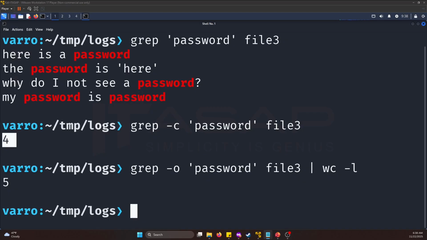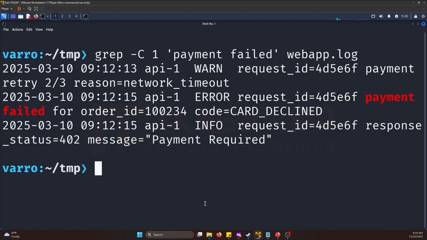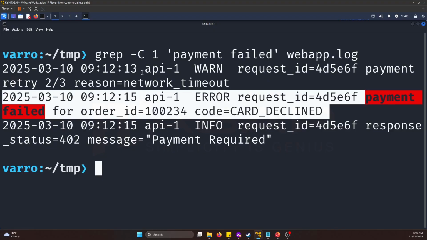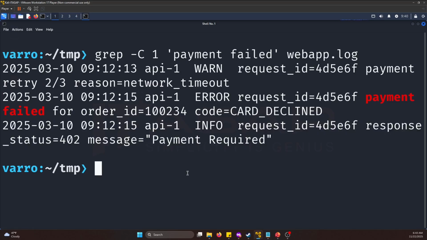Now you may be thinking to yourself, this -c option is a little silly, but trust me, when the pressure is on and minutes count and you're trying to diagnose an issue, the -c option of grep can be a big help. Also, try not to confuse the lowercase -c with the uppercase -C option. The uppercase -C is covered in Grep Bootcamp 15, and it is used to show lines above and below a line with a pattern match, like this. Grep -C1 "payment failed" web app.log. There we are. Here's a line with the match. Here's one line above and one line below. So remember, the lowercase c is for counting the number of lines containing a pattern match, while the uppercase C is for showing the context, or the lines above and below a line that contains a pattern match.